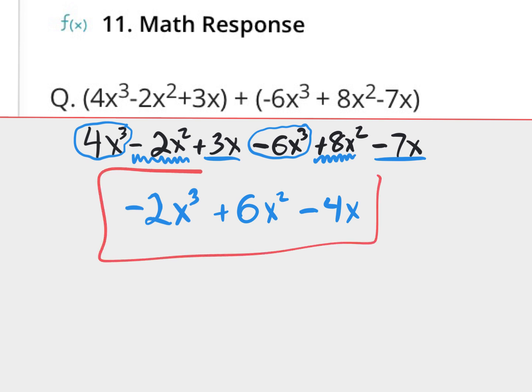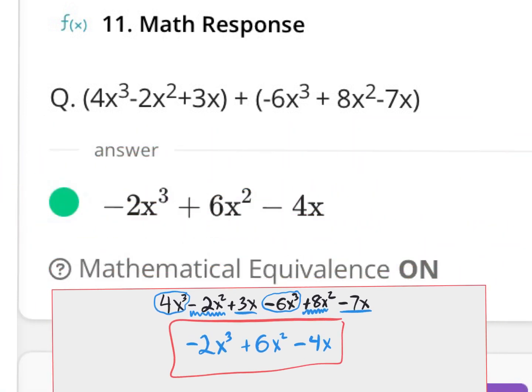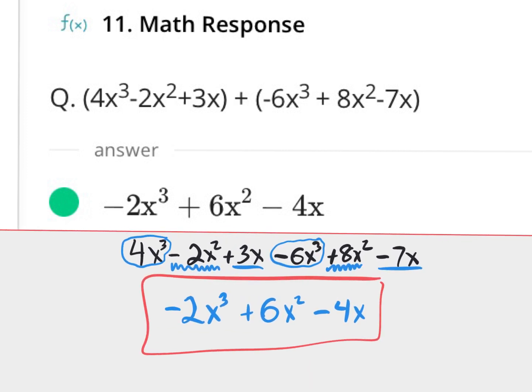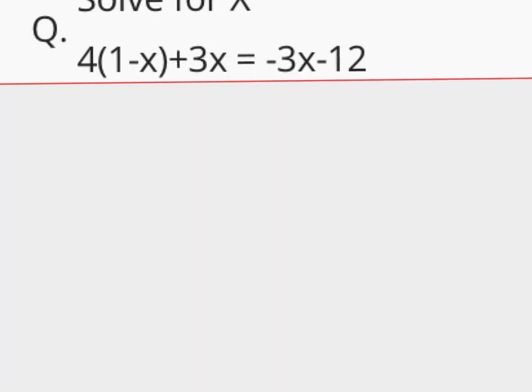This is what you would have to type in. Actually, this is a mathematical question where you type in the negative sign, the 2, the x to the certain power, then you type in 3, then you got to come back down to hit the plus sign. So be careful when you're typing this in. It has to be exactly like that. As you see, negative 2x to the third plus 6x squared minus 4x. Let's move on. This is number 12, I believe.